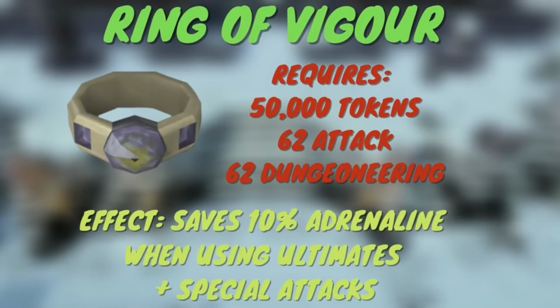Now we're going to be looking at the Ring of Vigour. Now the Ring of Vigour is a Dungeoneering item that costs 50,000 Dungeoneering tokens, and it requires level 60 attack and Dungeoneering. Now, when a Ring of Vigour is worn, it makes it so that when an ultimate ability is used, adrenaline will be reduced by 90% instead of 100%. And when a weapon special attack is used, it only requires 90% of the normally required adrenaline or special attack energy. This is a ring that I bring with me absolutely everywhere, and you should too.